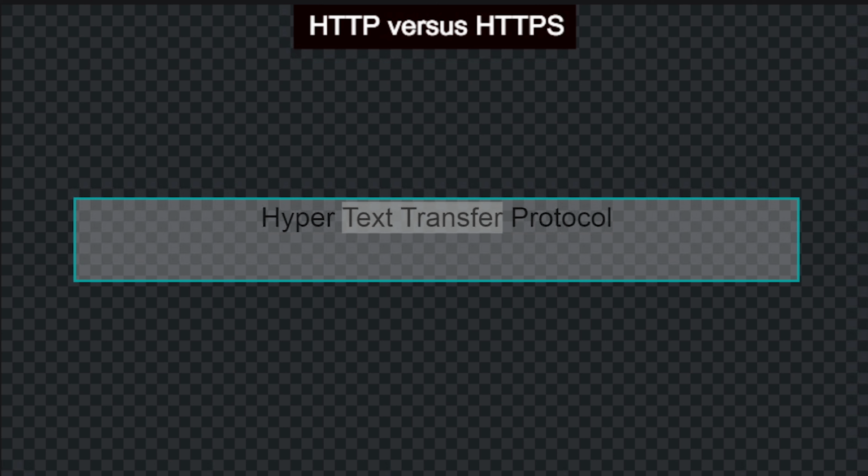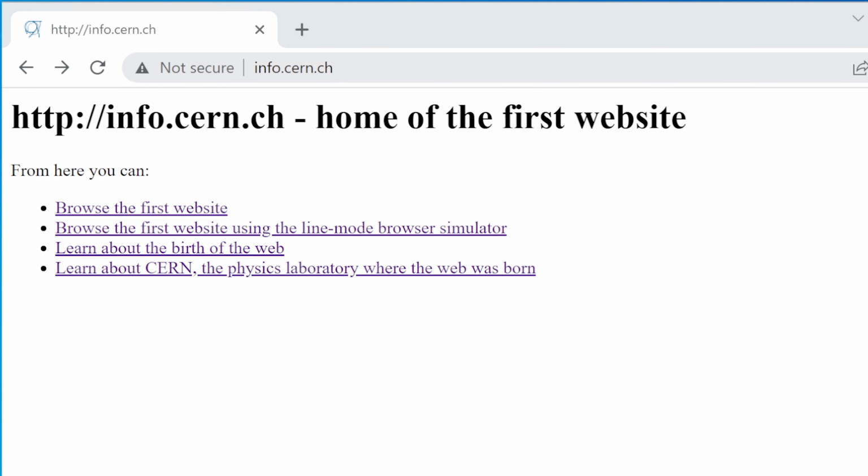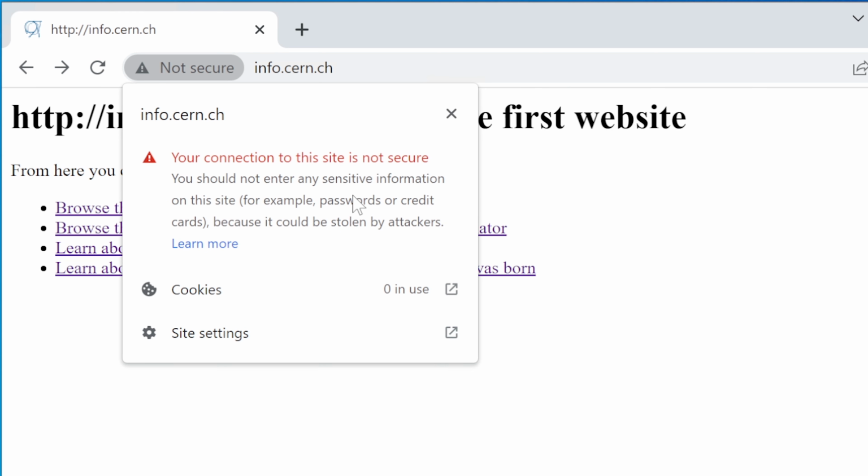The first website was actually created by the European Organization for Nuclear Research, also known as CERN. I'll show you an example of that website, and here it is. This is the very first website ever made on the internet, supposedly. You can see right now, by looking at this icon and the letters here, it says not secure. What does that mean? That means this website is not encrypted, at least at this front end, at this time. So that means there is no HTTPS.